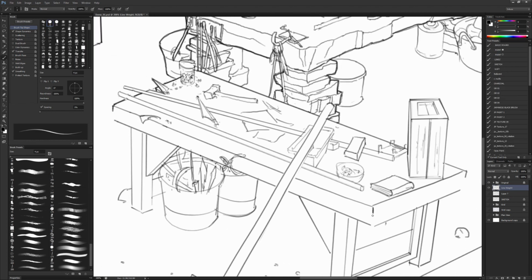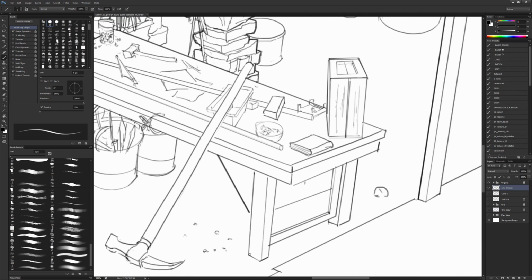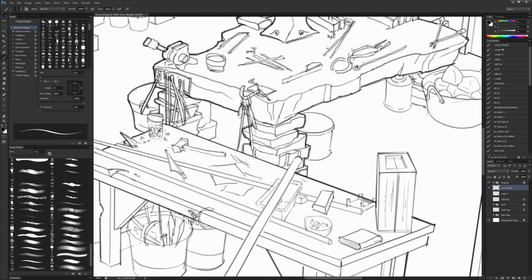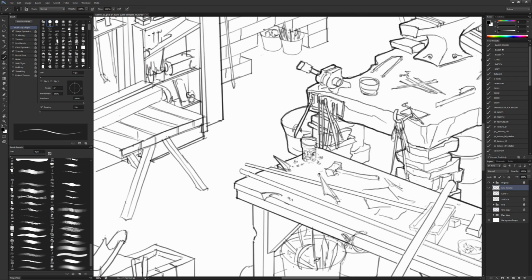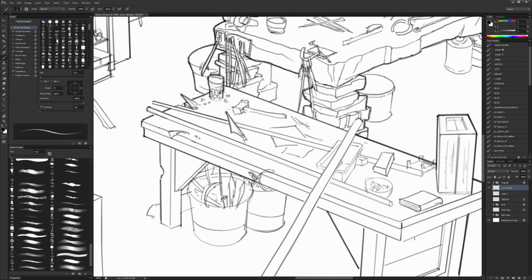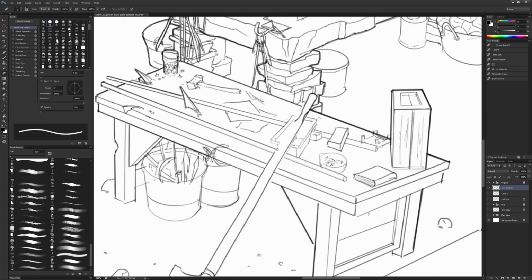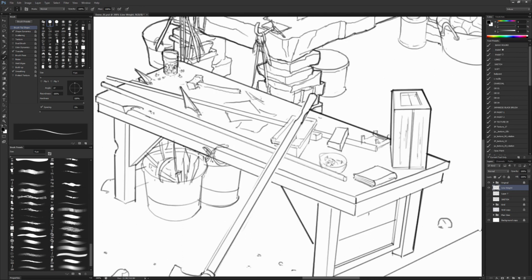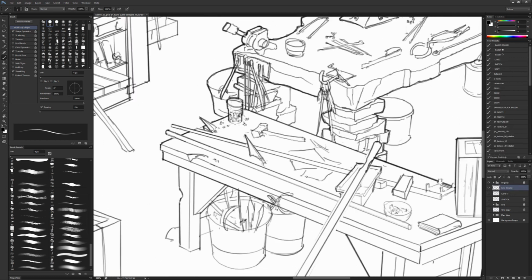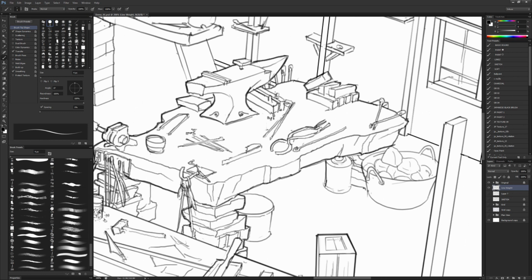So here we're kind of just adding in more design details, correcting silhouettes, trying to hit the backs of these objects so they can really pop out in front of the items in front of them. You know, we're going a little bit outside the focal point, so that's why we're not going as crazy with it.